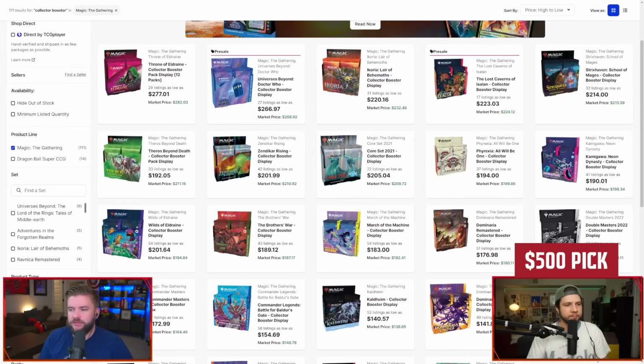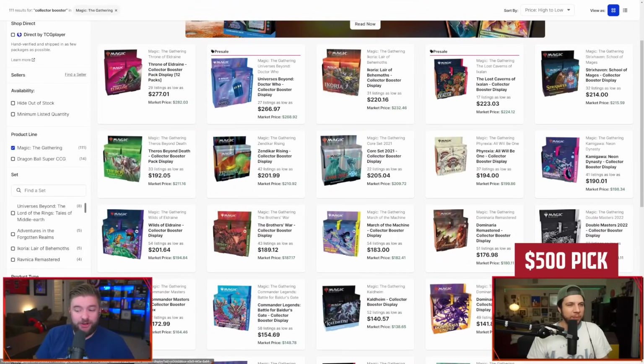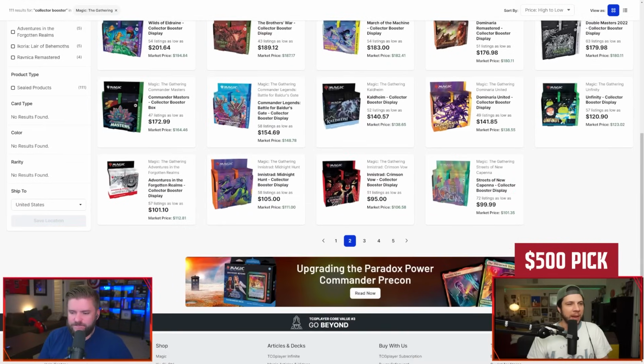Talking about how much we cover this stuff, Jake, it's crazy. This isn't even all of them, but looking at all of these collector booster boxes right next to each other, and just being like, damn, we have picked all of these apart and covered all of them. We skipped Infinity. Let's be honest. We skipped Infinity. I was about to say. Let's just be completely real. This one we did not cover at all. But all these others. Look at that new Capenna display down at the bottom.